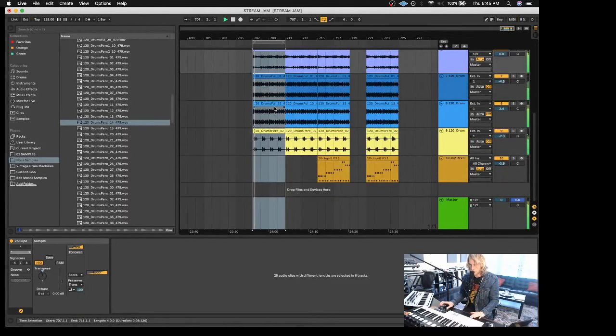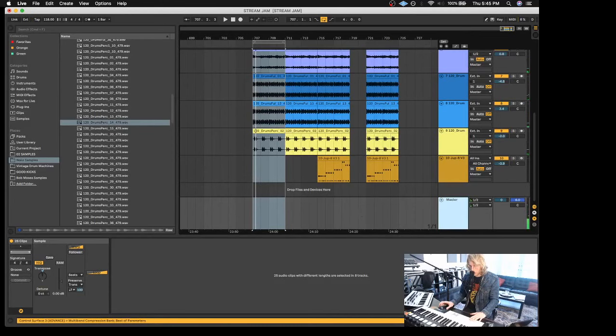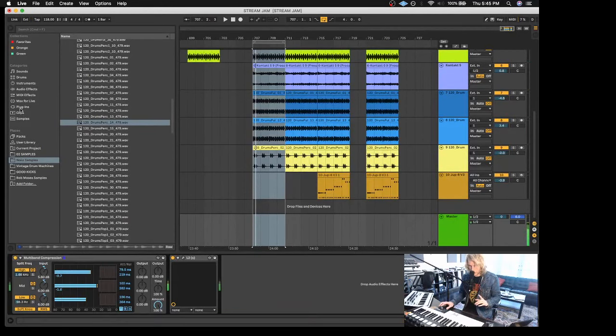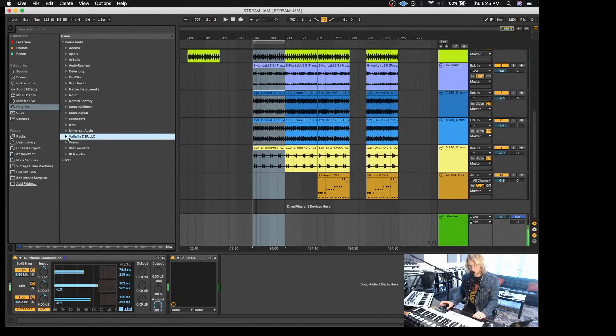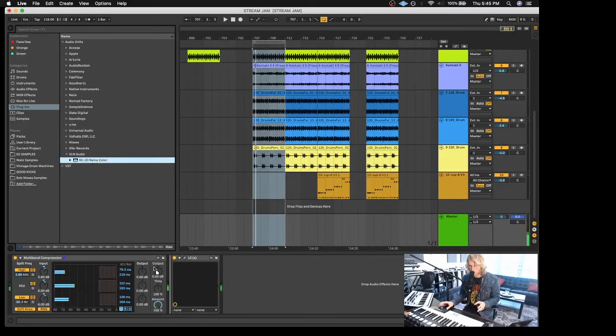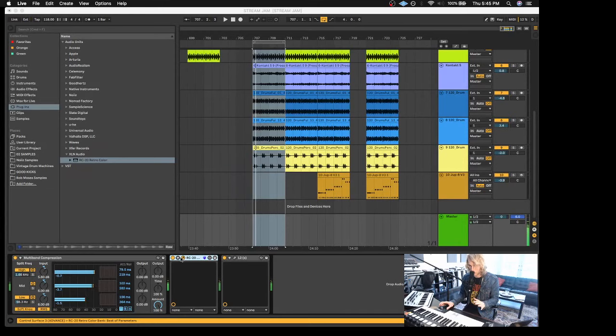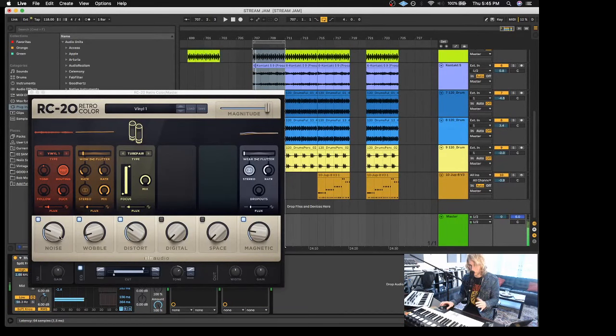All right, so now let's get into some nitty-gritty tricks. There's this great plugin by XLN Audio called the RC20 Retro Color. Sometimes you can just put it on a whole mix. It's probably going to sound really weird, but you can hear that fuzz.